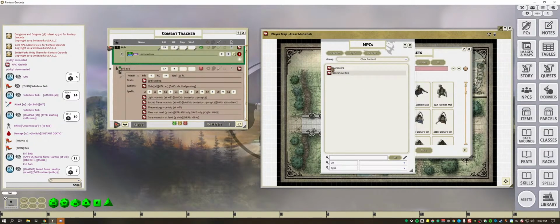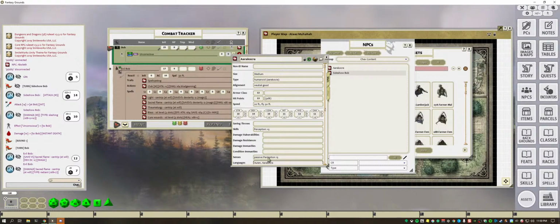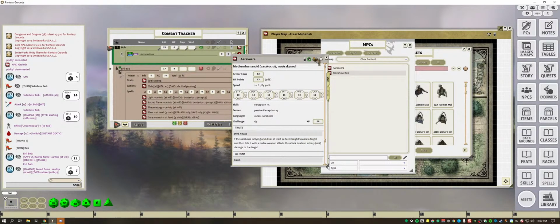So now I have this Aarakocra copy in this chef content. I can open it up, hit this little lock at the top to unlock it, and I can start tweaking it. That's your best way to create monsters. And then you can change the token that's stored by just dragging a new token onto this token field. Oh, and this ID thing, if you've been wondering what that is, if you click that, it means it's unidentified by default when it's added to the combat tracker.